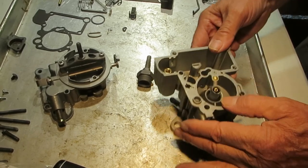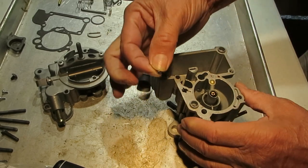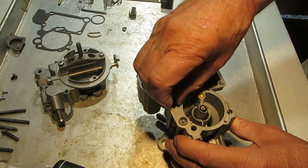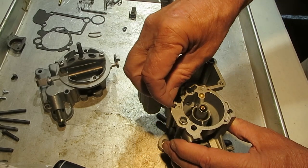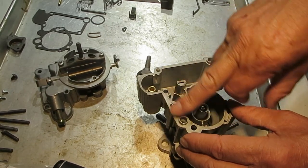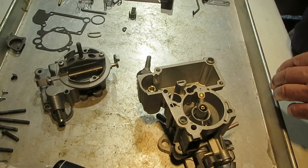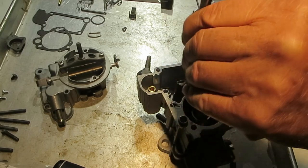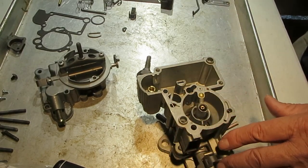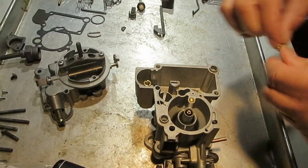The reason you don't want it damaged is because if it gets stripped it's hard to take in and out later. Now put in the main fuel discharge, then the check ball, then this little gold-colored spring, and then the T which holds it all down. The gasket will hold that T down, but you also want to take a hammer and chisel and just tap it lightly to stake it down a little so it doesn't pop out. Then put the main jet in — no gasket on the jet.